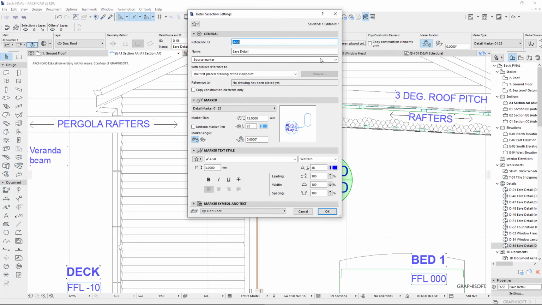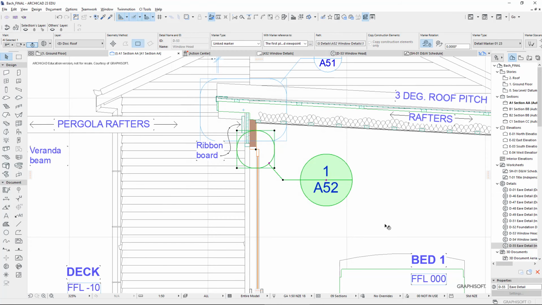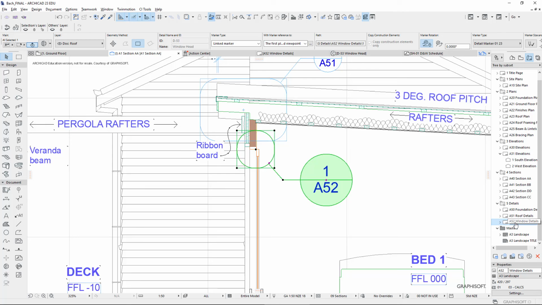So this is going to be a linked marker, and I'm going to link it to window head. So that's now linked to my window head detail, which is that one there, which I placed on that layout.